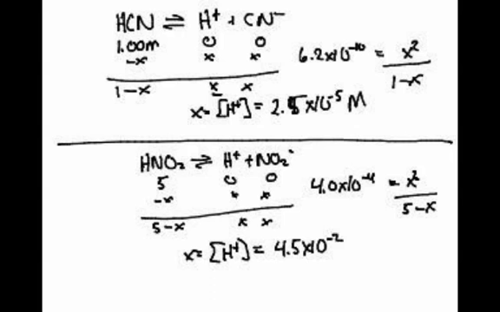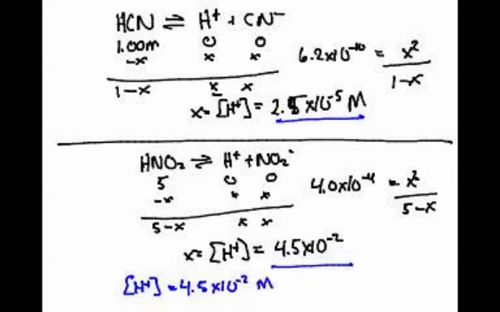So what do we do with these two numbers now, our two different hydrogen concentrations? We simply add them together. And I think I can do this in my head. I'm going to call the concentration of the hydrogen 4.5 times 10 to the minus 2. How did I know that? Well, 10 to the negative 5th numbers are way smaller than 10 to the negative 2 numbers, like 1,000 times smaller. So if you add these two numbers, this number wins. It's just huge compared to this number.